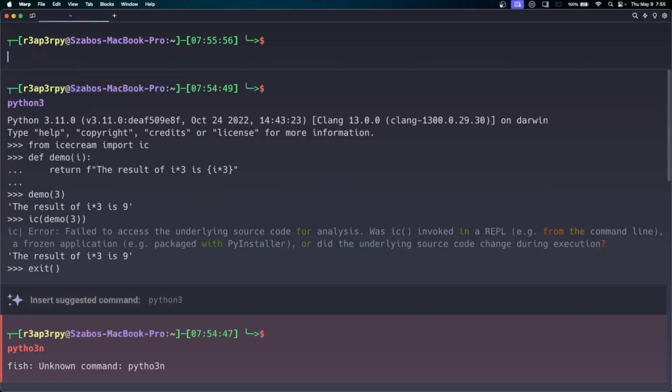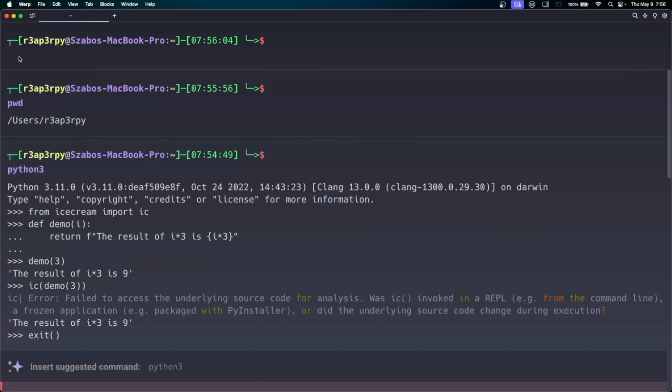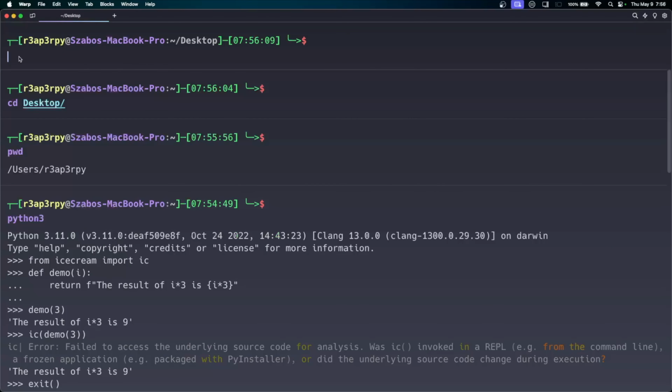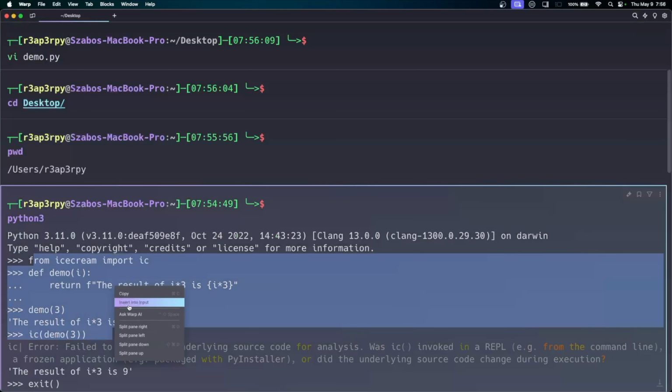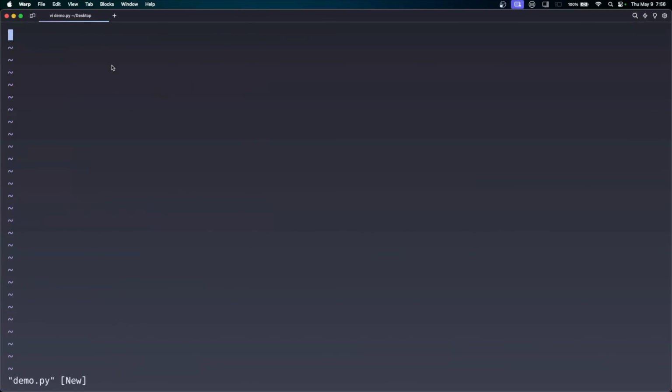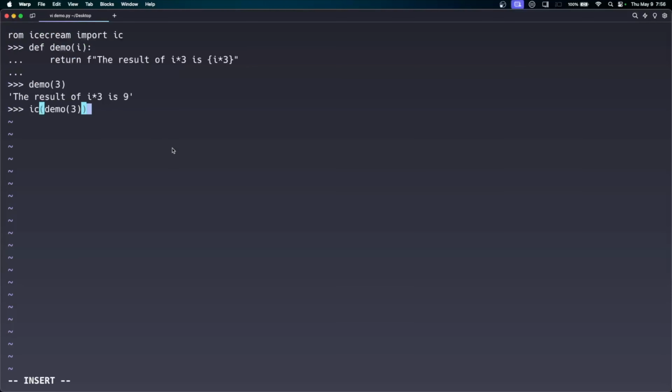So let's create a script. Let's navigate to demo and use vi demo.py, and I'm going to copy and paste it here. So let's use the command v and from, and let's just clean this up.